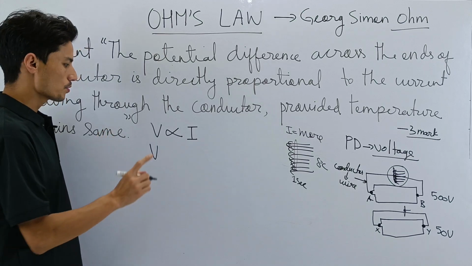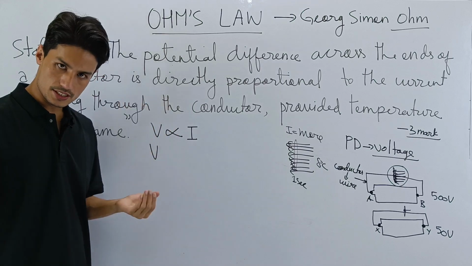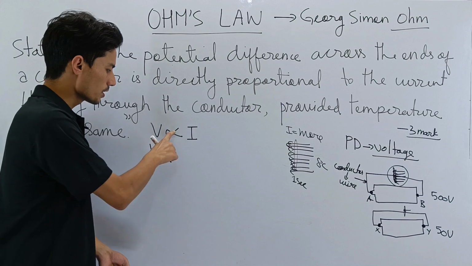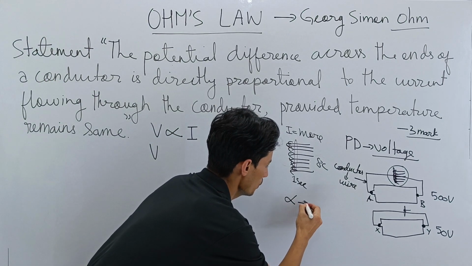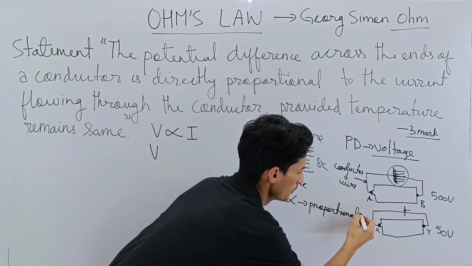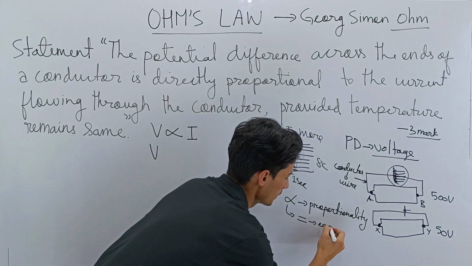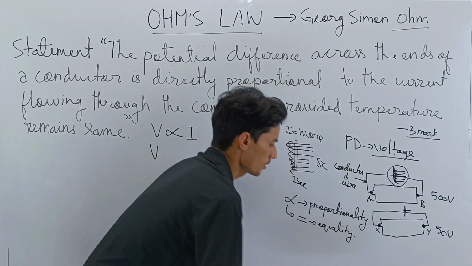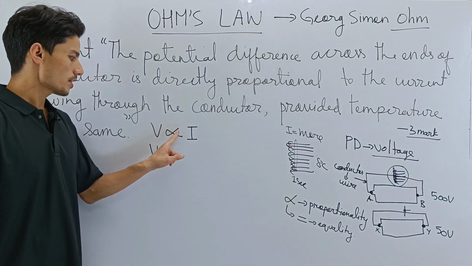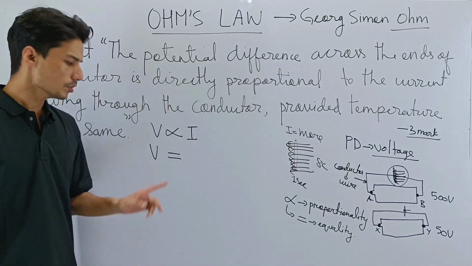So remember this, my dear students. Some of you have confusion over this. Let me take some more time and explain to you. In physics, whenever we change the sign of proportionality to equality: this is called the sign of proportionality, and this is called the sign of equality, which is used in a mathematical equation. These are two different things. Now I will be changing the sign of proportionality to the sign of equality, which is a totally different symbol.